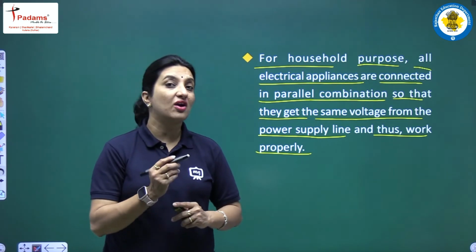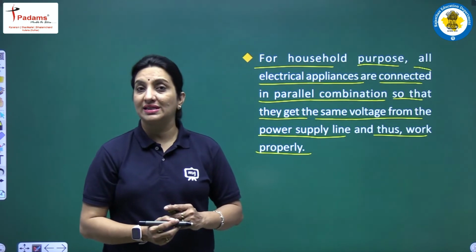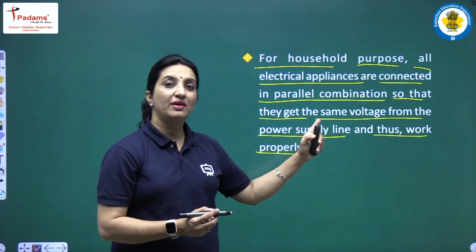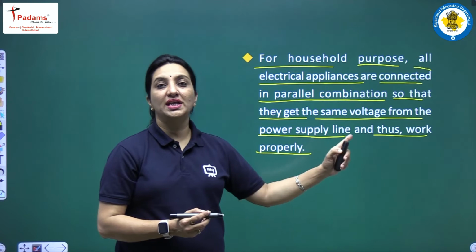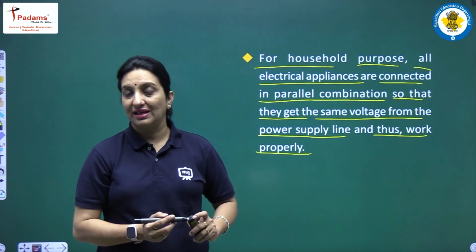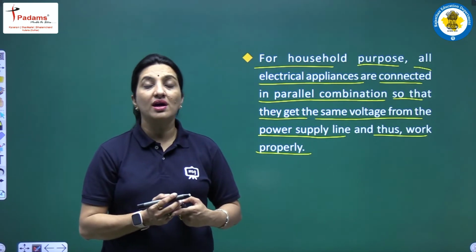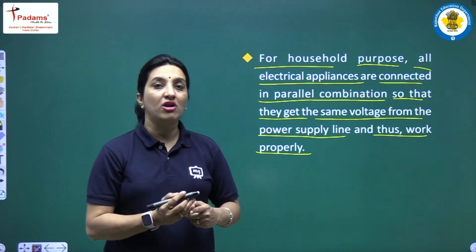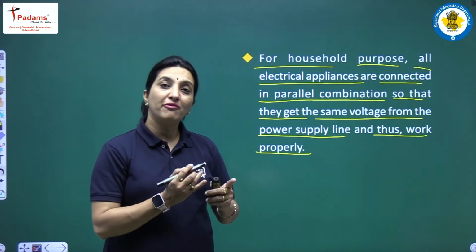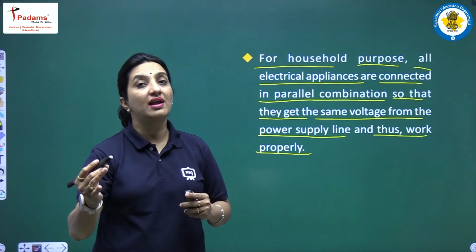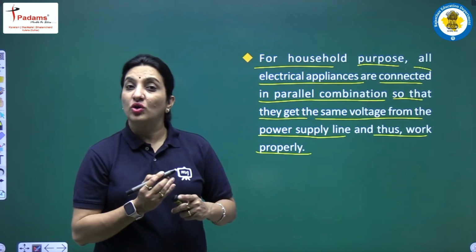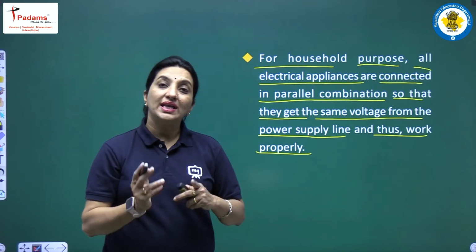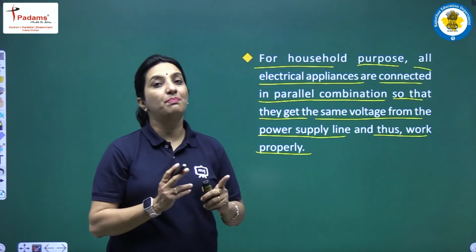यहाँ पर स्टूडेंट्स एक और रीजन होता है पैरेलल सर्किट को यूज करने का. एक रीजन तो ये हो गया कि हमें 220 वोल्ट्स हर एक कॉम्बिनेशन के अक्रॉस मिल जाता है, और दूसरा रीजन क्या हुआ कि अगर सीरीज में हम कनेक्ट कर दें और बीच में कोई फॉल्ट आ जाए तो जहां पर भी फॉल्ट आया है उसके आगे करंट नहीं जाएगा, तो इसलिए आगे का सारा सर्किट वर्क ही नहीं करेगा.